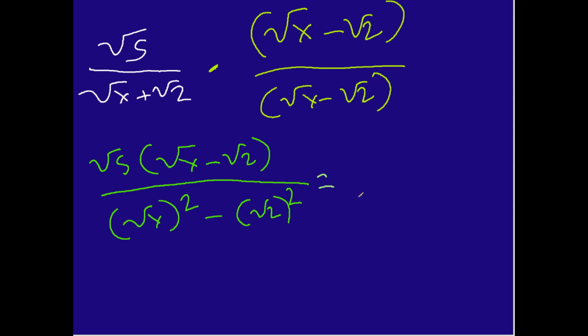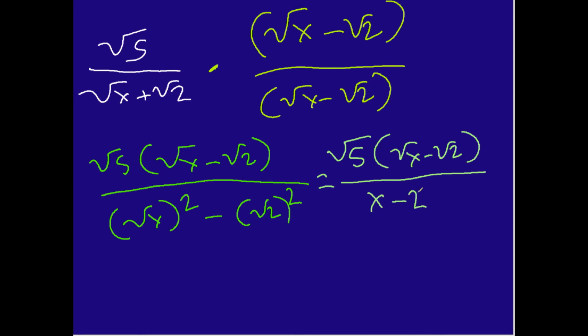We end up working this out as follows. The numerator stays the same as what you saw in the previous part: the square root of 5 times the square root of x minus the square root of 2, as shown. And then in the denominator, we have x minus 2. Again, not much different from the last example. All you have to do is remember that you must be able to find the conjugate of the denominator. And the benefit is that because the denominator is 2 terms, you can use the conjugate principle where you just flip the sign.